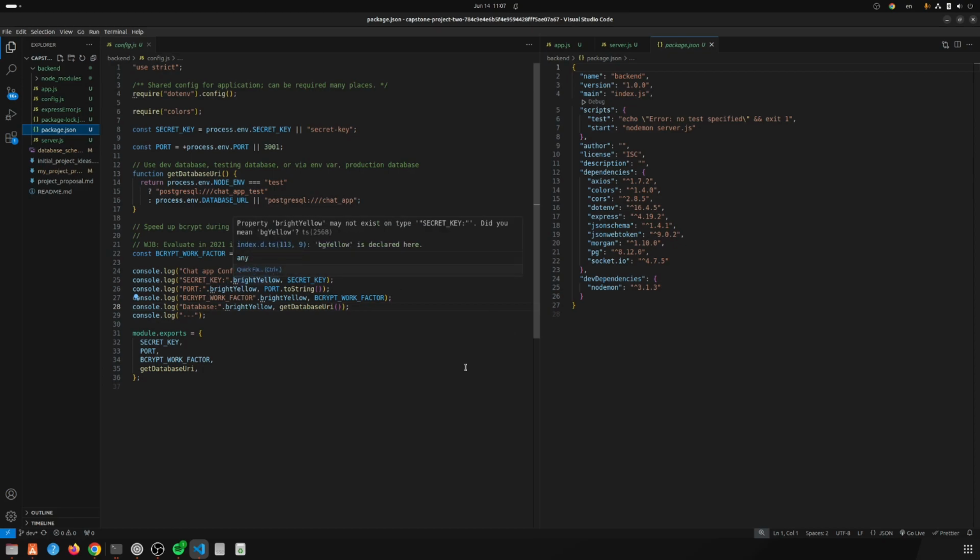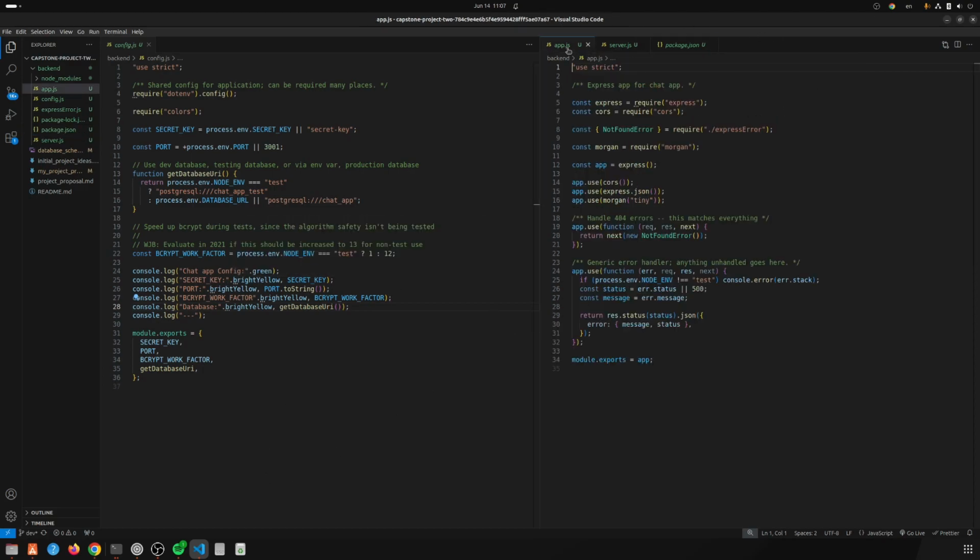Then in my app, I downloaded Express and CORS. Right now I'm building the backend for my app, so I need Express for the API, and I created middlewares for errors. So this is all I have now.